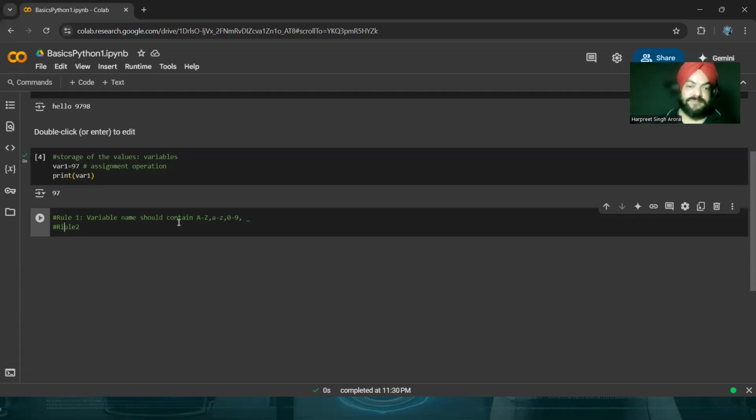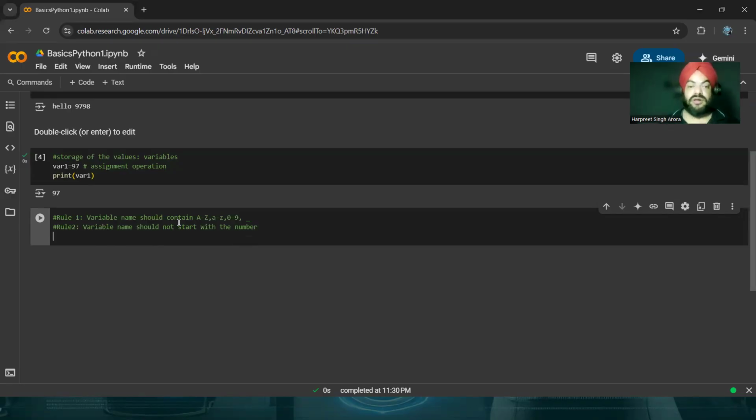Rule 2 says a variable's name should not start with a number. Any variable name should not start with a number. Otherwise, it will treat it as something mind-boggling. It will not take it as a variable. Rather, it will think that my human friend has got confused.